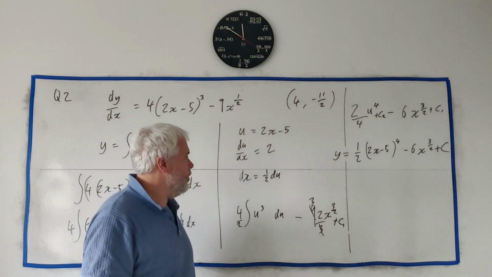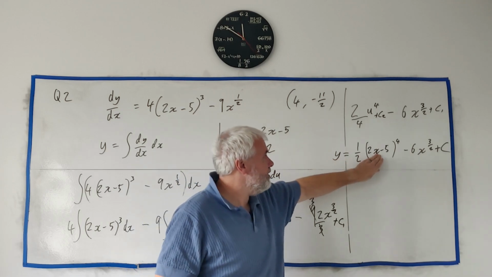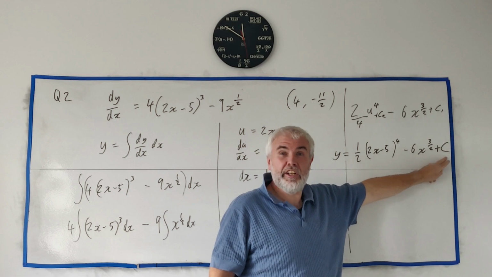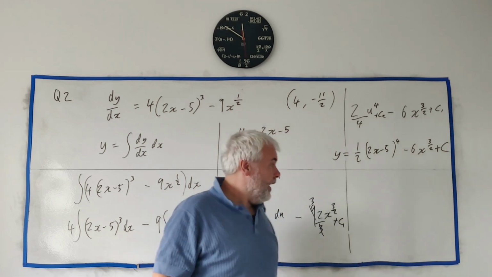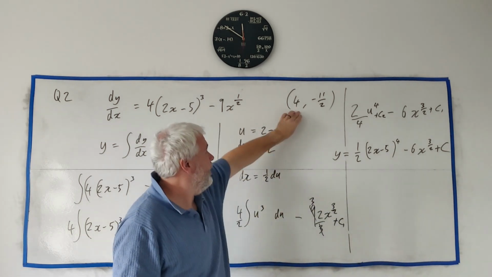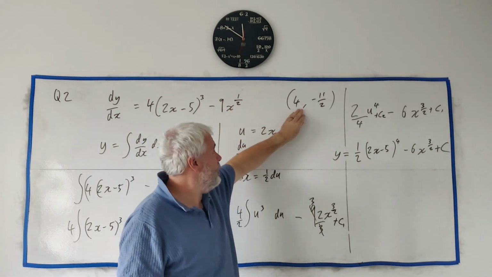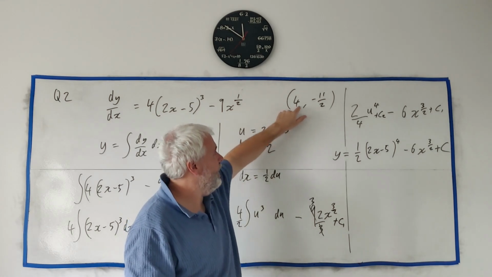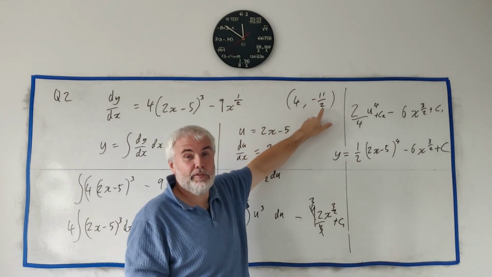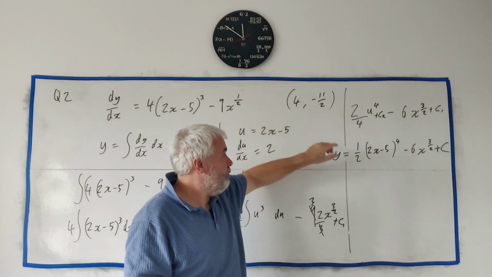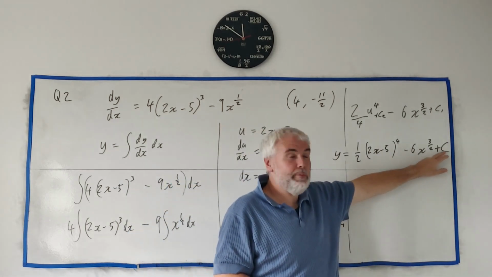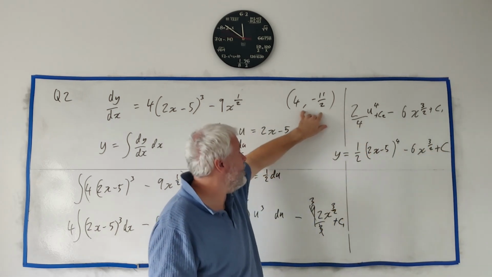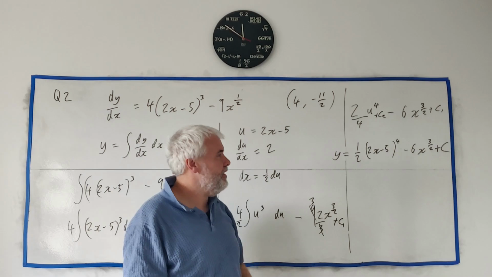An equation of a curve should have a y, should have an x, but it shouldn't have this c thing, this random constant. I want to know what that c is. We have everything we need in this point. This point tells me at some point in the world, x is equal to 4 and y is equal to minus 11 over 2. So if we put that in, the only thing left will be c. We can find what c is. c doesn't change. If I find it in this one small part of the world, I find it everywhere.